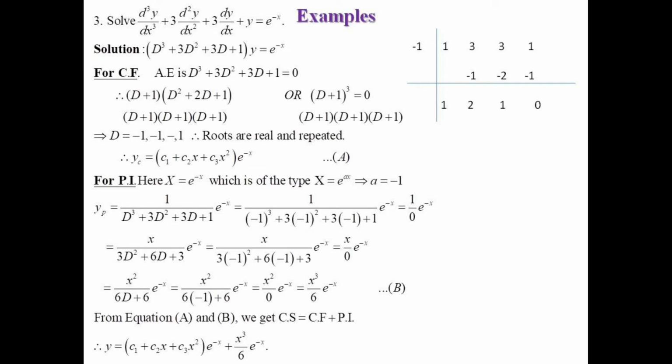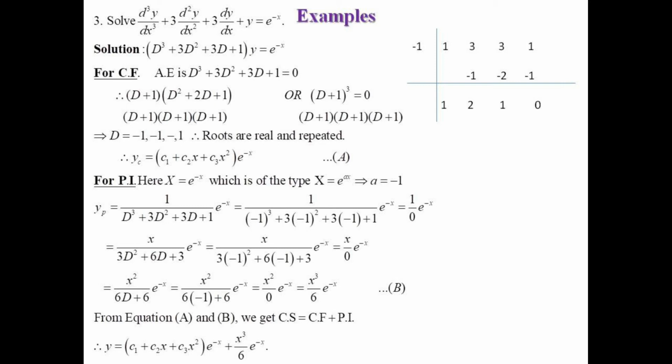So this is one of the methods for solving the cubic equation, which is called the synthetic division method. And a second alternative method for solving the given example is that the given example is in the standard form of d plus 1 whole cube. So if we expand the term d plus 1 whole cube, we get d cube plus 3d square plus 3d plus 1 equal to 0. So again we get the same factor and the unique value for the root of this equation, which is minus 1 for 3 times. So these roots are real and repeated because minus 1 is repeated thrice.